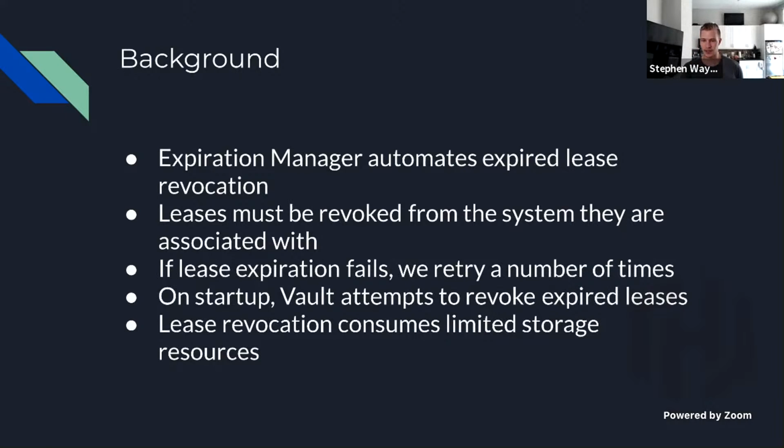So in the past, Vault 1.6 and earlier, on failed revocations, we would just use a dumb exponential backoff, try a few times, and then if none of those worked, we'd kind of forget about it, never to touch it again until Vault restarts. But one of the problems was when Vault restarts, then all of these leases, which could be thousands or potentially millions, depending on how Vault is being used, they're all just.